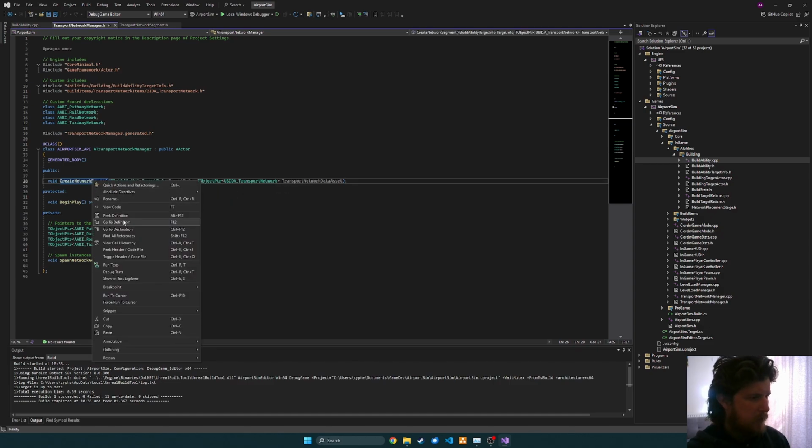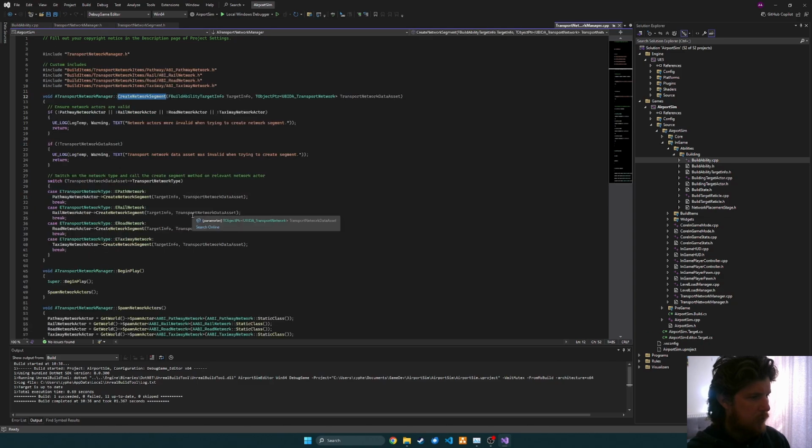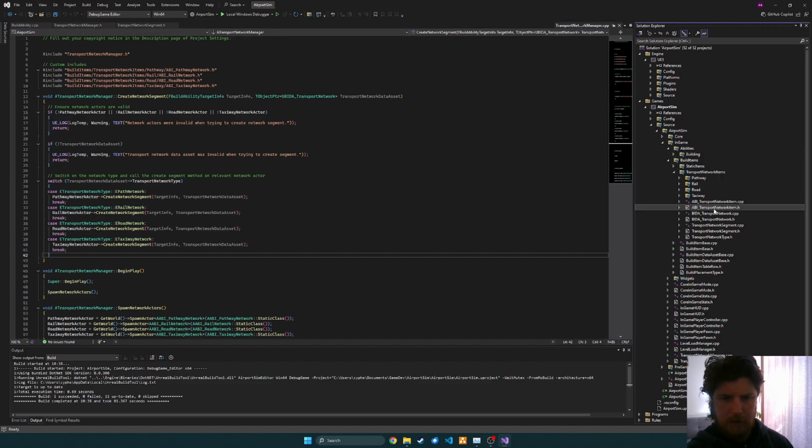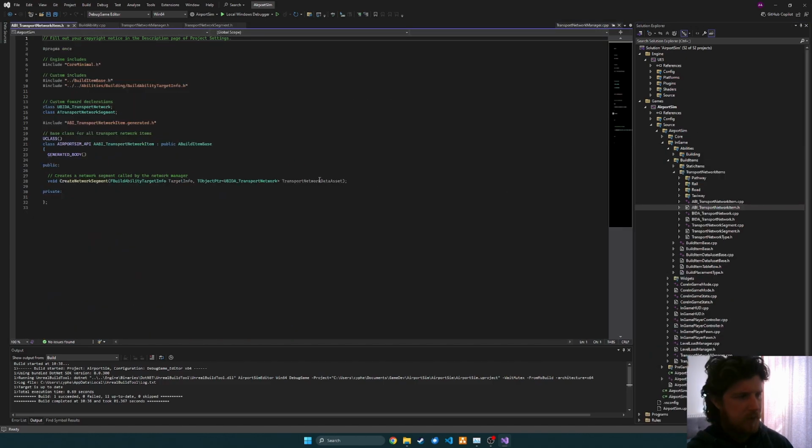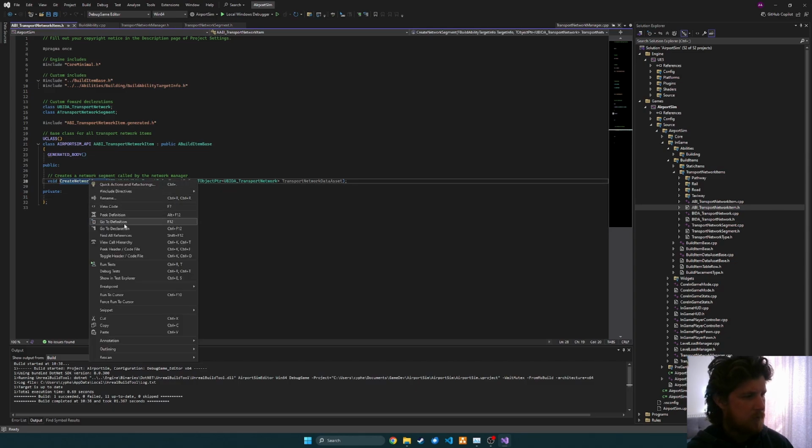Then in the create segment, all this really does is switch on the transport network type, which is defined in the data asset. So it'll be path network, rail network, road network, etc. Then the actual actors, these here, are all children of this, and this has the create network segment. Take a look at this.